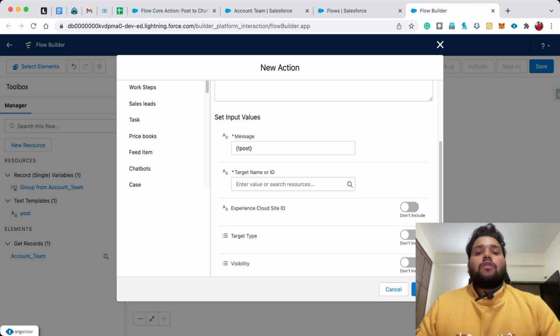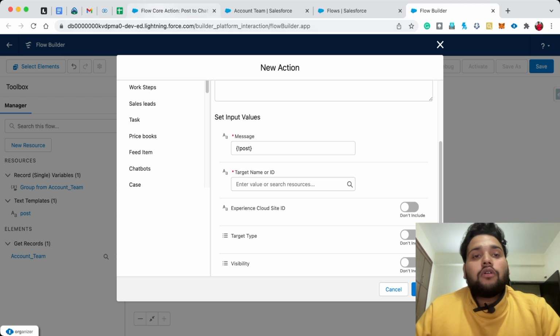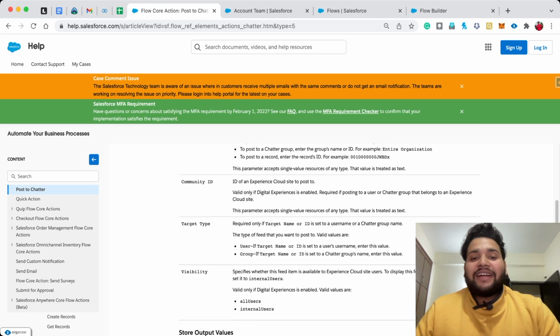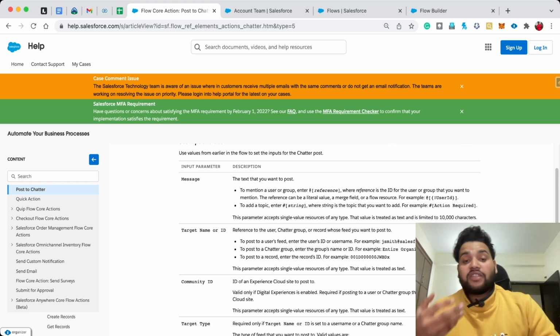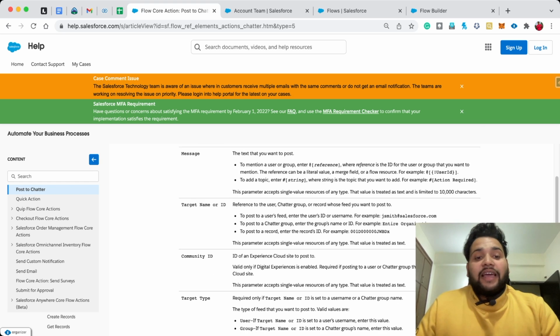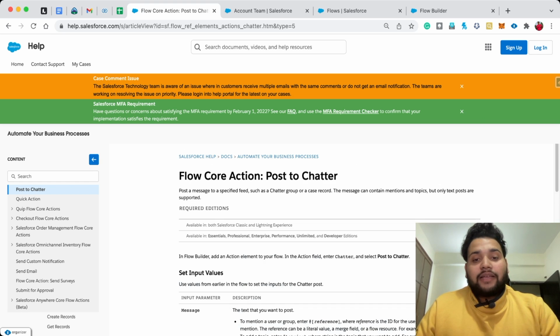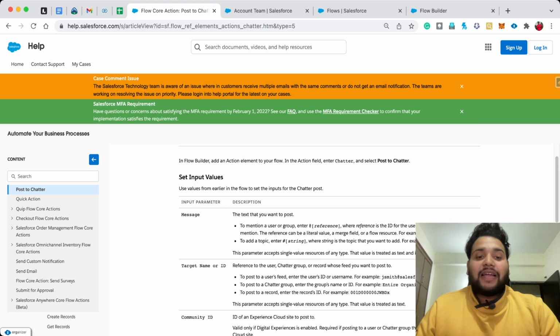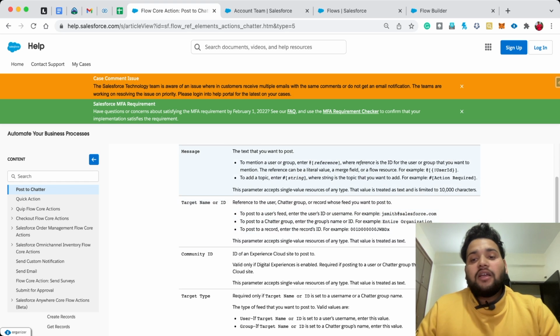Okay, so if you want more information, you can also check out the flow core action documentation provided by Salesforce itself. It's official documentation, and here you can see flow core action post to chatter, and here you can see message. Here you can see the additional condition.